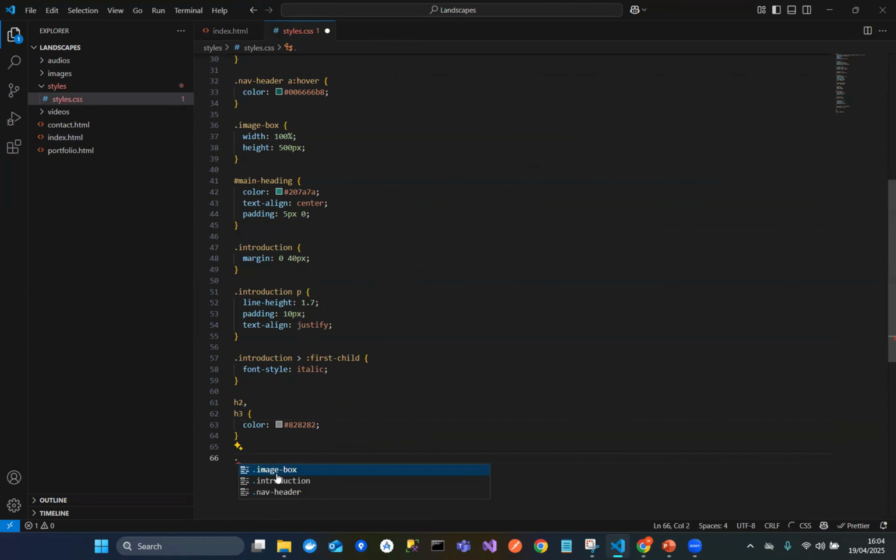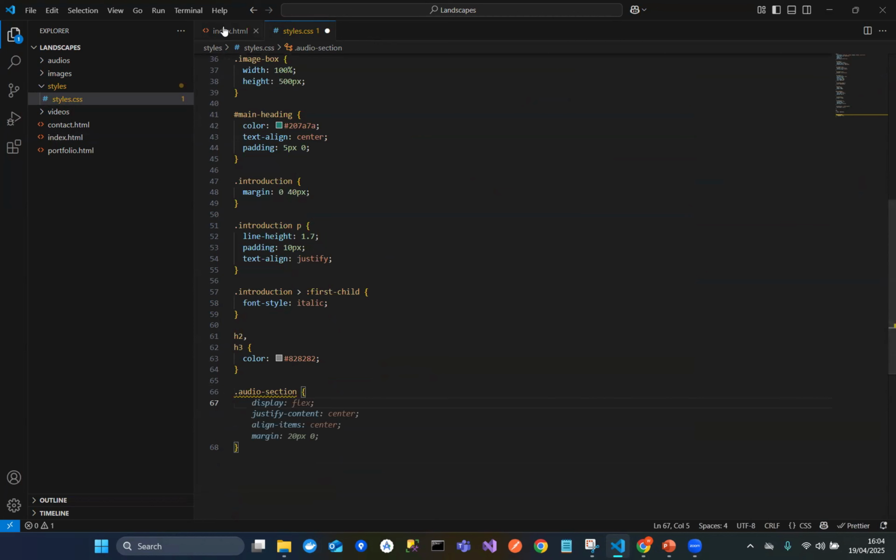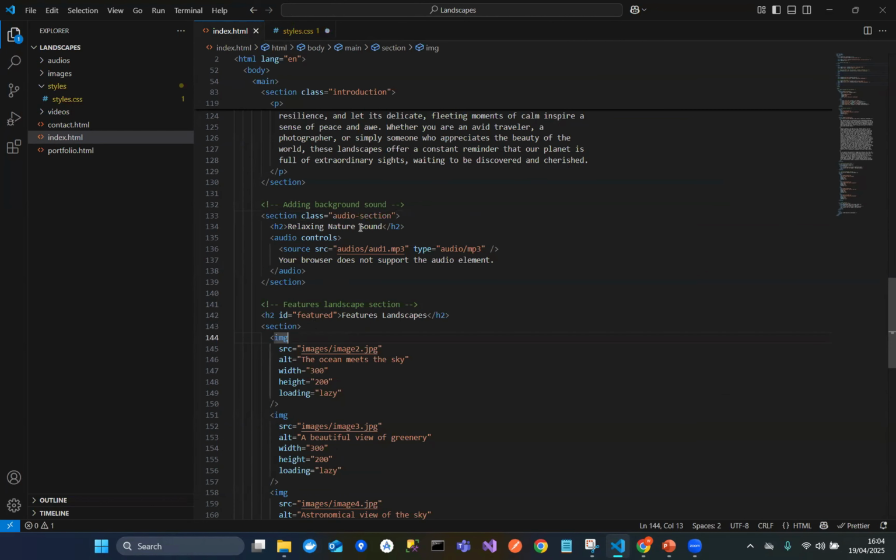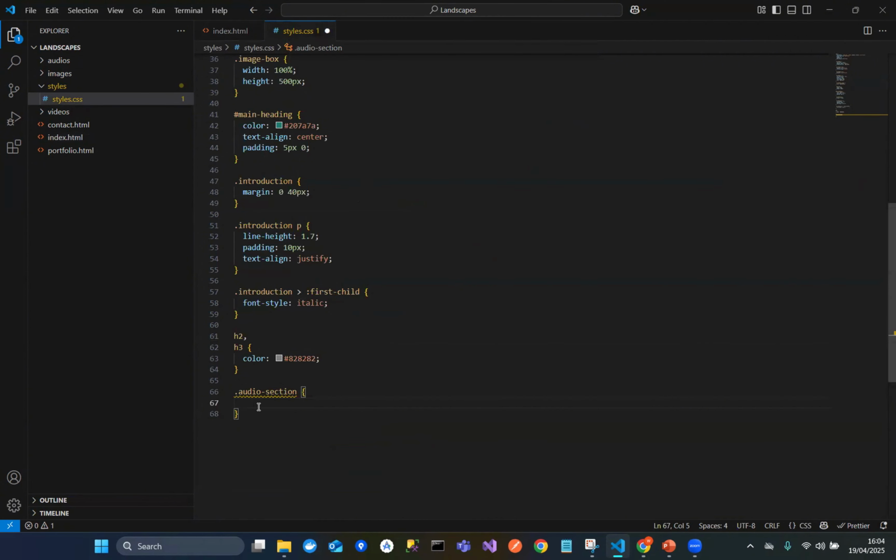Since it's a class, dot. I know we are now getting the hang of it. We called it a class, right? Literally, where is it? Class audio section. So it has to be a dot in the style file. So dot audio section. And for my audio section, I just want it to be text-align of center.